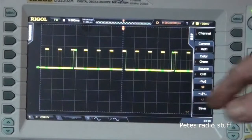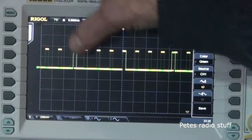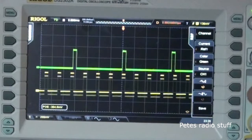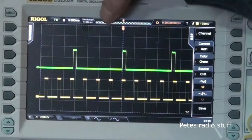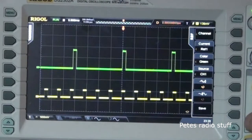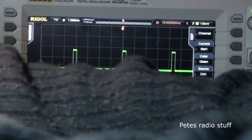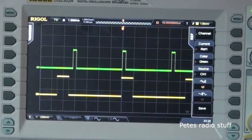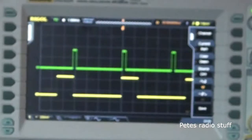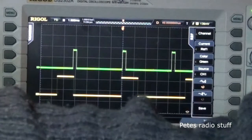The refresh rate is different. The refresh rate before was every 5, 10, 15, 20 milliseconds. That's standard. But the refresh rate on this one, right, that's 1 millisecond per division. So in fact, you see your pulse length now, that's 2 milliseconds to 1 millisecond. Actually, it's dead on as well. So it's actually more, should I say, accurate. And mind you, it might be adjusted on the menu for more movement on the other ones. So we won't compare radios at the moment.